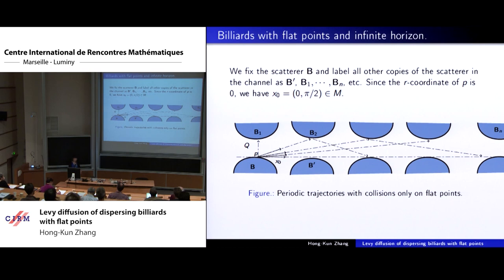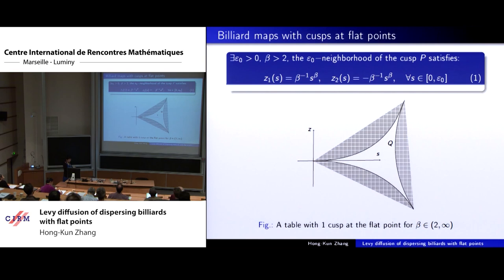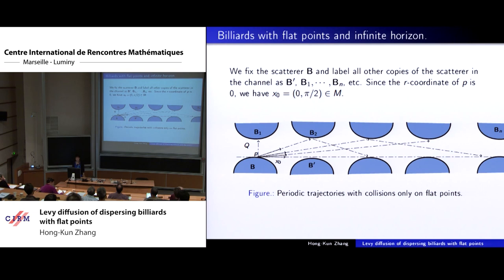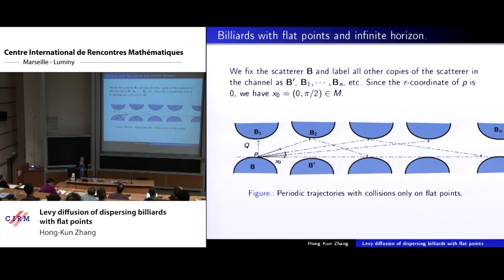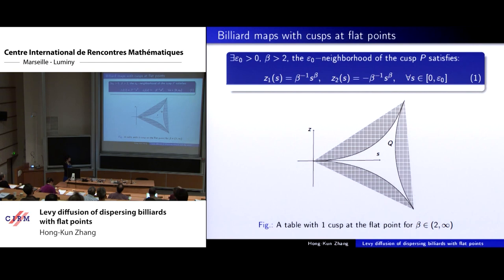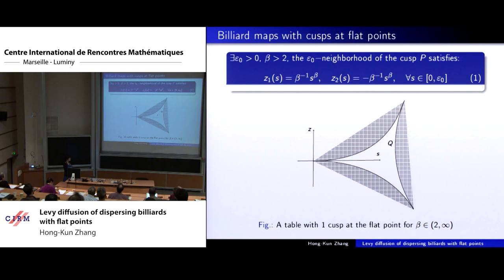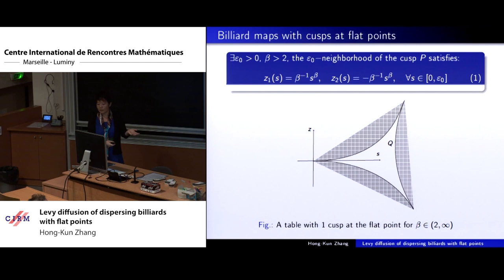This search was kind of failed. The main reason the decay correlation is persistent at 1/n is because of the existence of this channel. Instead of putting a flat point, we can put a flat piece there, and that still doesn't change the rate of decay correlation. The main idea is now to kill this channel. How? We take these two flat points and pinch them together — now we have billiards with a cusp. These two boundaries are tangent at the flat point. And now the hope is that maybe we can prove the decay correlation can be arbitrarily slow. This really works. We proved the correlation decay rate is 1/(β − 1), where β is any number larger than 2. As β goes to infinity, this can be arbitrarily slow.